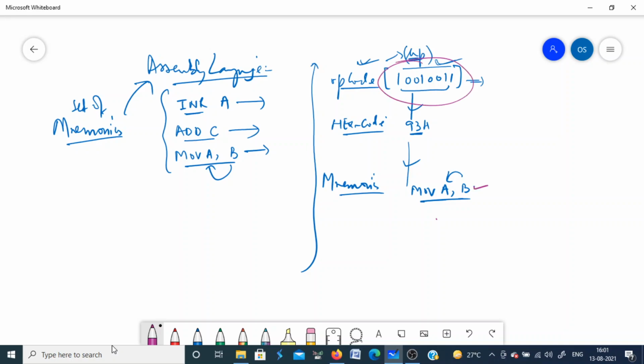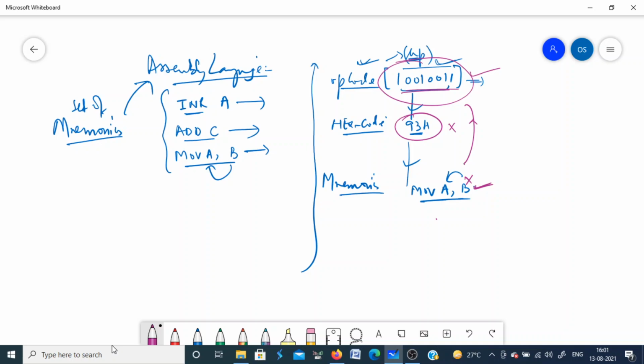So this is for our own purpose. We have created this language for our own ease so that you can easily write a program. Similarly, this is also not understood by the processor. What the processor understands is only the operation code or machine code, which is the binary code. Now, how will you convert this assembly code into machine code, because it has to be converted? The machine code is the only format that the processor understands. It does not understand the mnemonics or the assembly language.